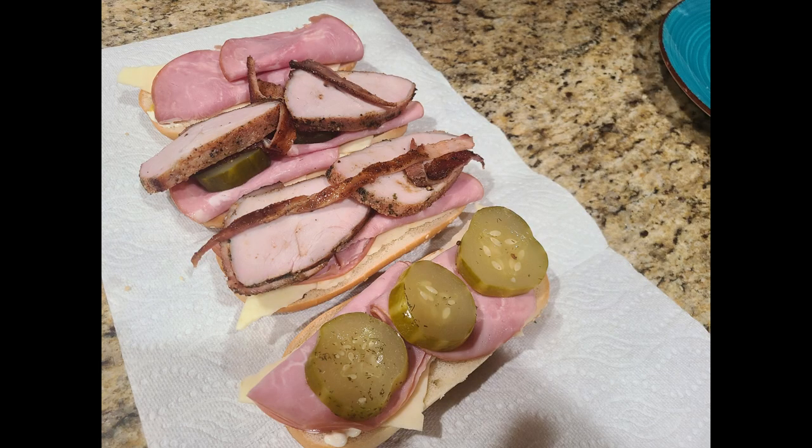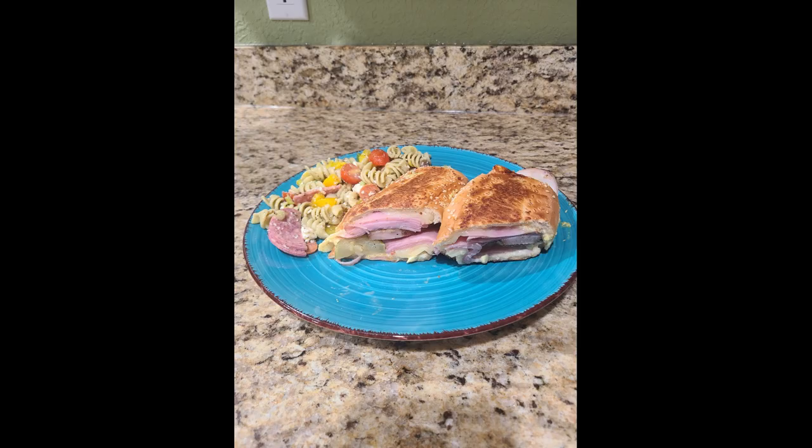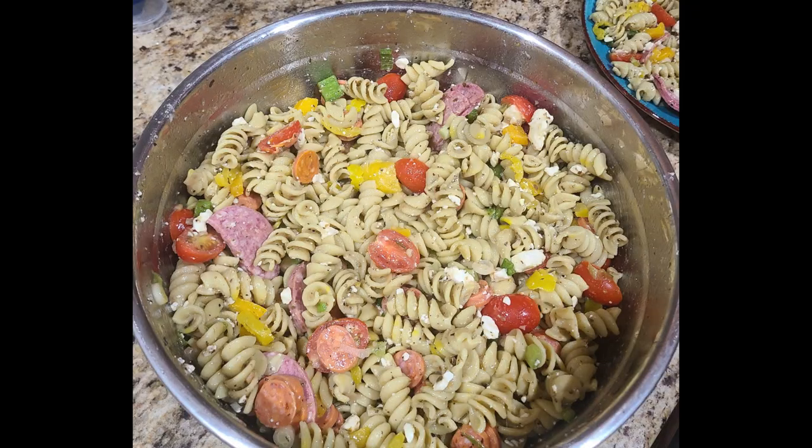Take a look at this — this is Tiffany's version of a Cuban sandwich. She's got cheese on there, ham, those thin slices of that pork, some bacon, and some of my homemade pickles. Then she'll take this and actually put it on the stove on a hot plate, press it down, melt everything together, toast the buns. It is so stinking good. There's the sandwiches after they've been pressed, and there's her homemade pasta salad right there. This meal was so good — we're still bragging about it. We're going to have to redo this video and show you how to make those sandwiches. And that pasta salad she makes is my favorite pasta salad I've ever had in my life.